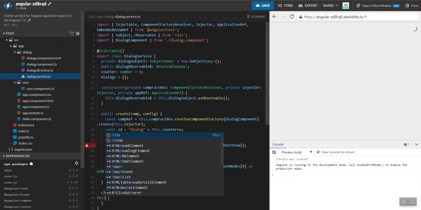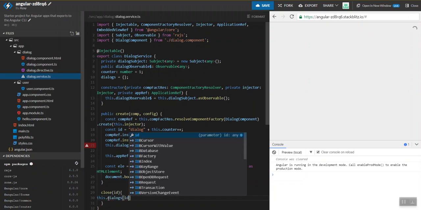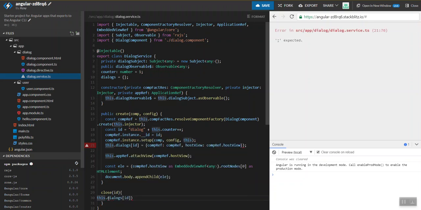Now that we have these details, let us assume our close method accepts an ID. So this dot dialogs of ID, if this is present, we are going to call dialogs of ID dot component reference dot destroy. So this will destroy the component. Also, we want to detach this particular component from the DOM.